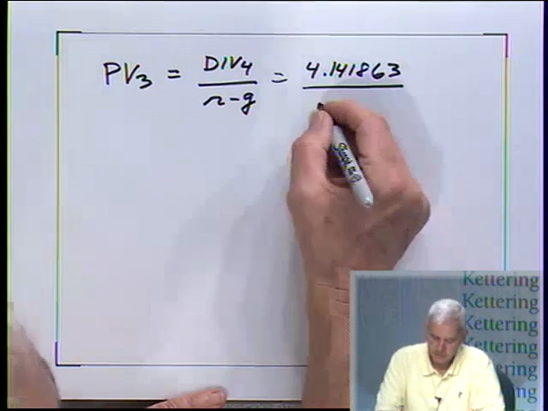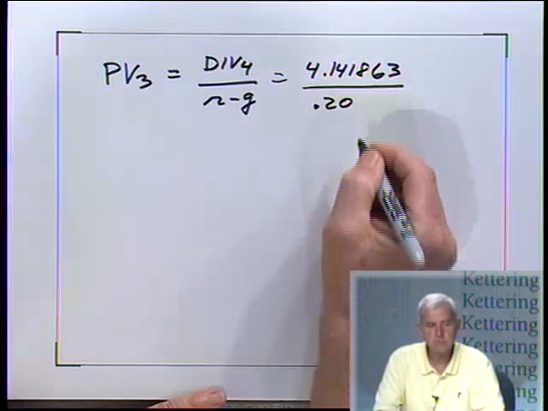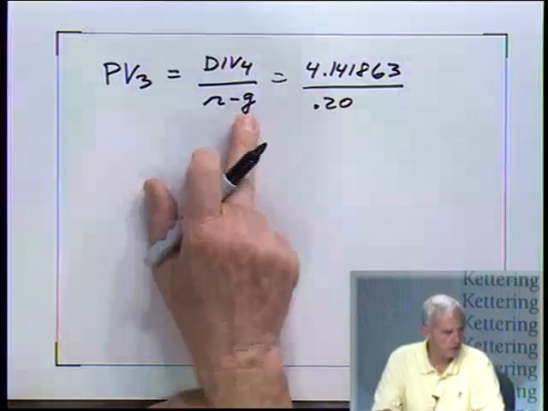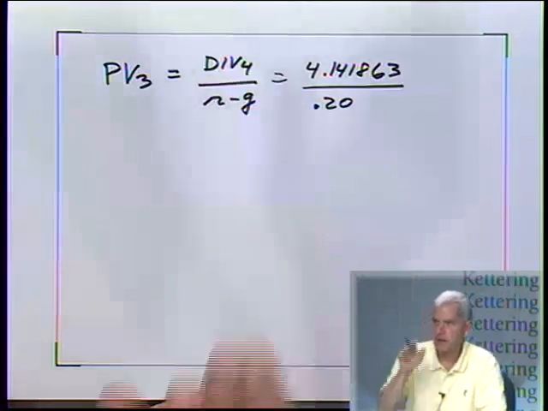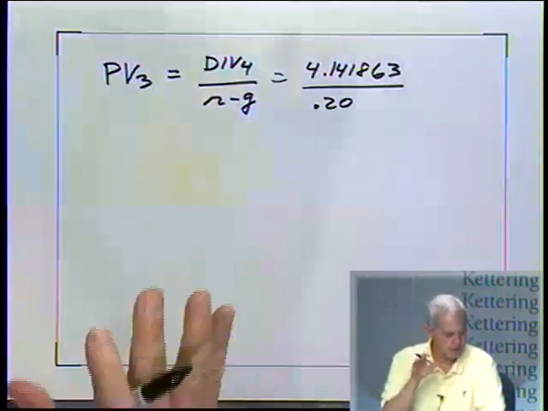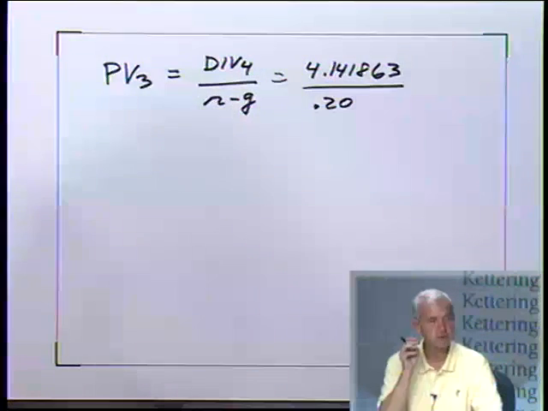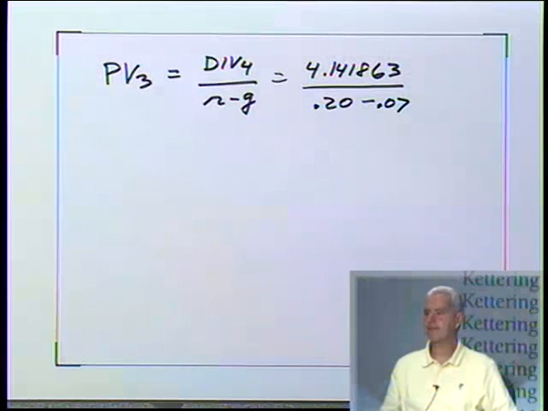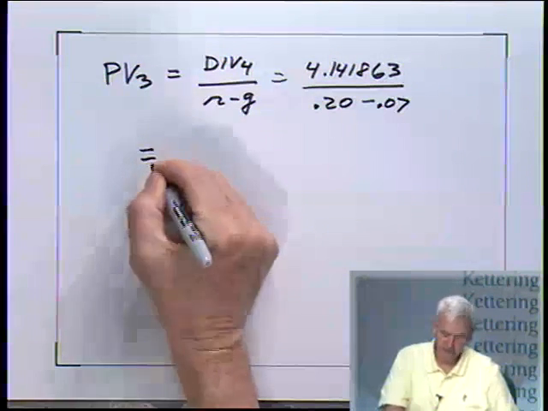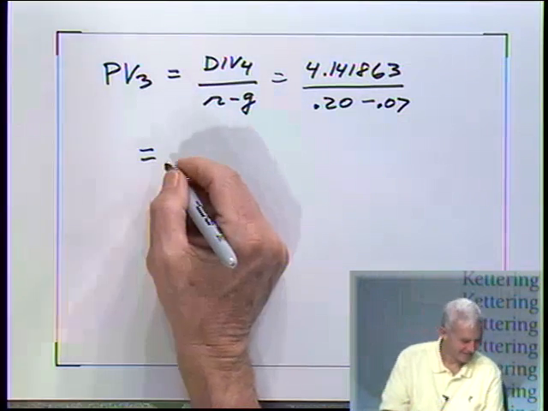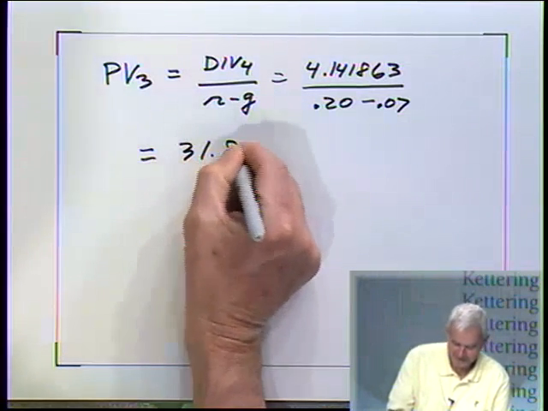20%. So that's 0.20. And the constant growth rate, now remember that this G right here is once it goes constant growth. Remember we had a 10%, a 7%, and a 15%. But we want the one where it's a constant growth, and that's the 7% one, isn't it? So it's minus 0.07. And using my vast ability to calculate numbers, and also using my ability to look at my cheat sheet, I know that that's $31.86.